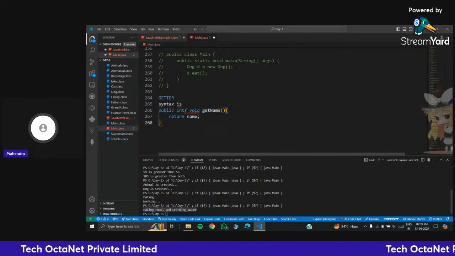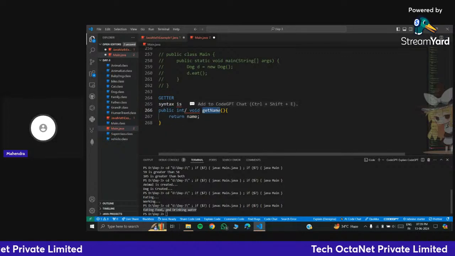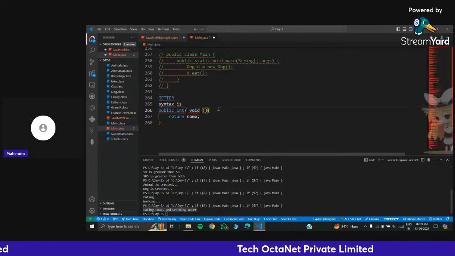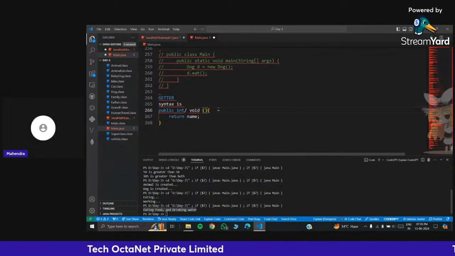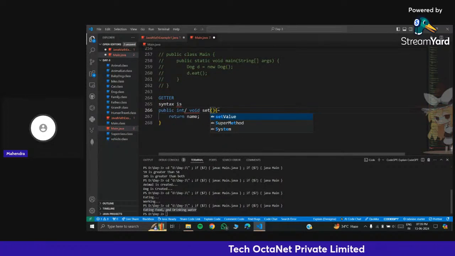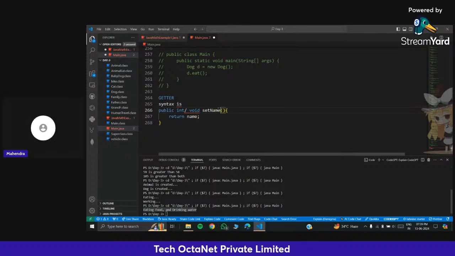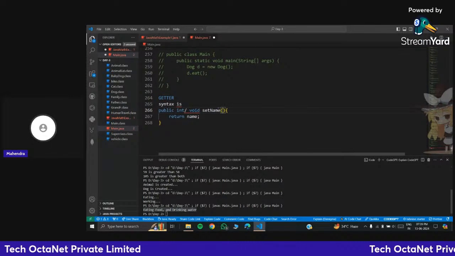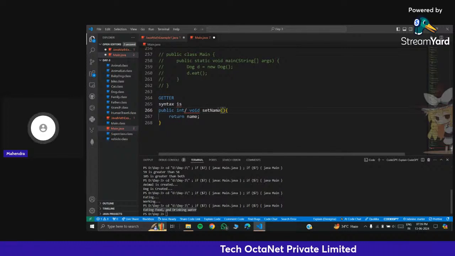Now we will see how the setter method works. Same, public int or void, and we give it set followed by the variable name. Let's say we have a name, so setName. Inside, we have to pass the arguments in the setter.